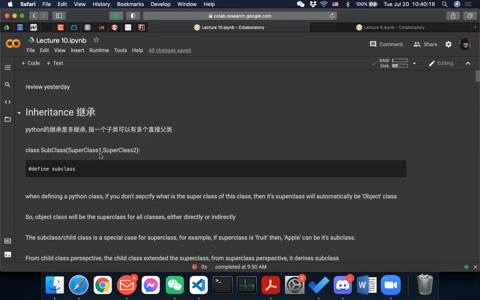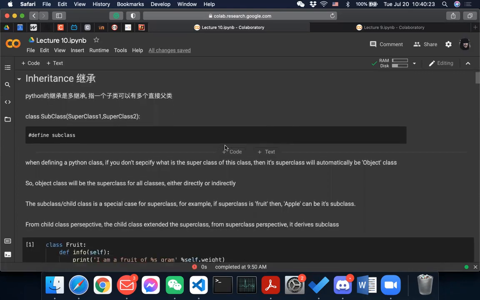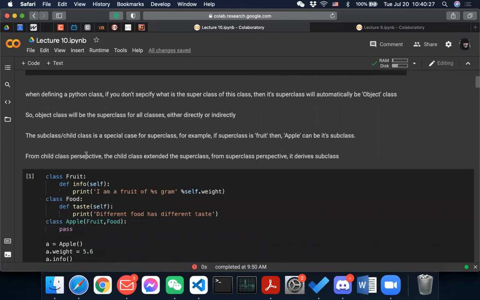Okay, we are talking about perspectives. From the child class perspective, the child class extends the superclass. From the superclass perspective, it derives a subclass. So what does this mean? Extend means inherit. Extends just means I have everything of the superclass, but I have more.